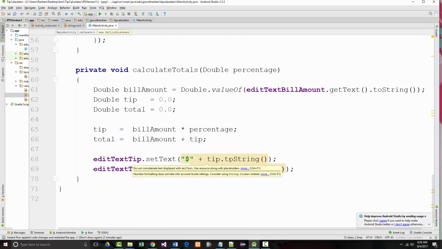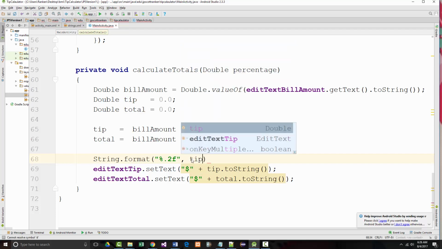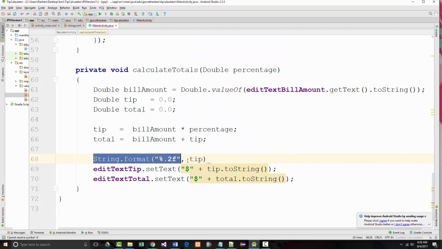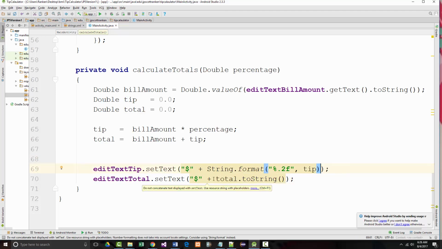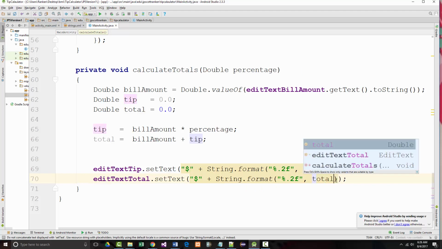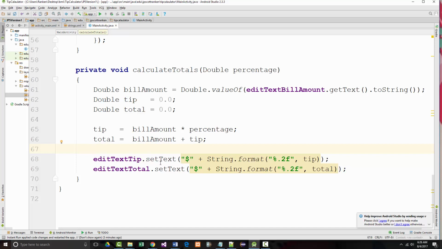Instead of this tip.toString, this will become tip. And we'll do that again, and this one will become total. It's getting there. So that hopefully will fix that.